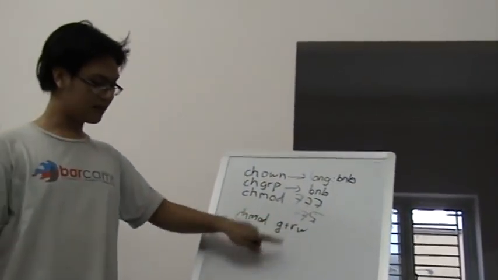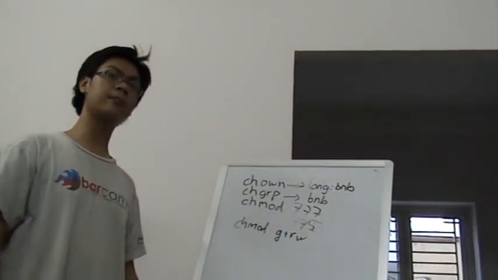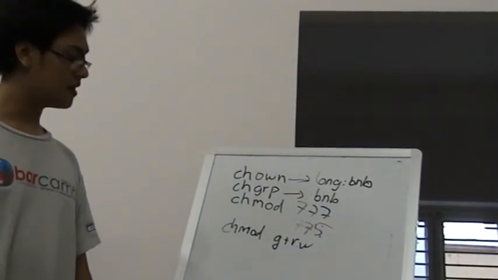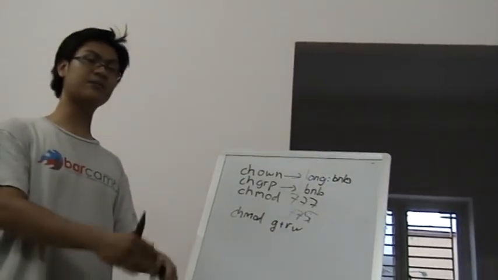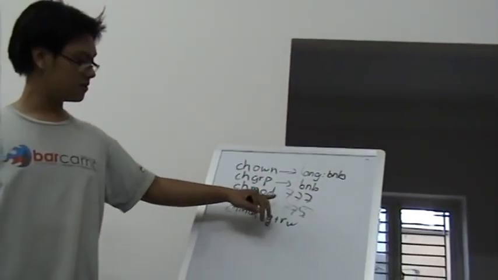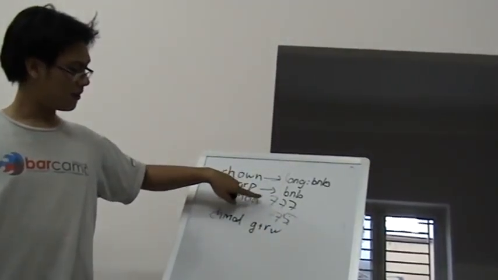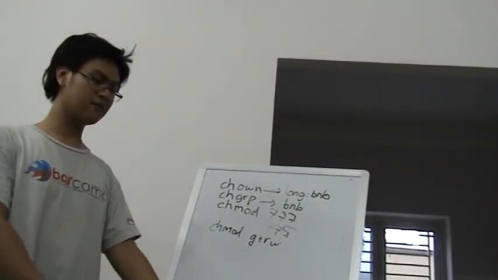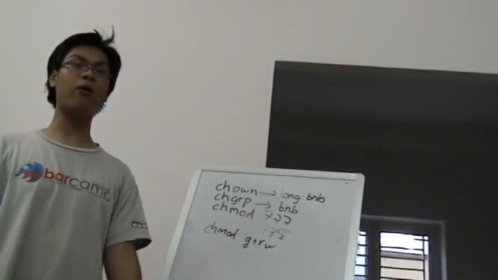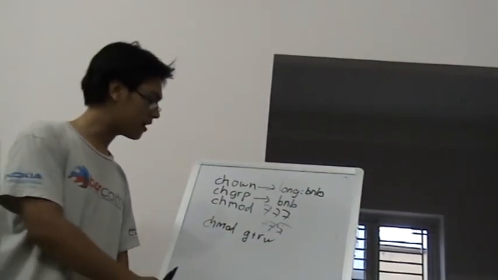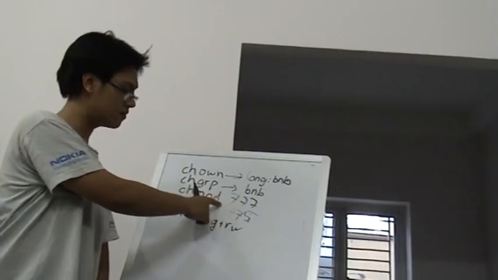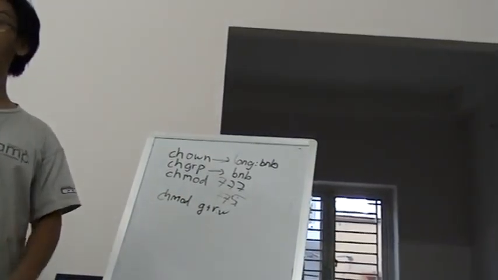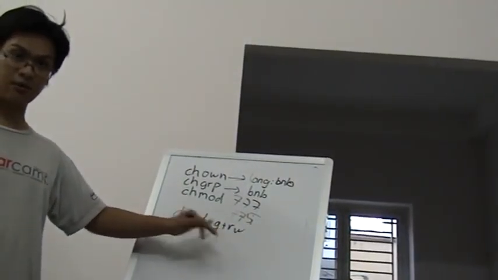So this way is better, both in the sense of being easier to remember and of reducing the impact to the system. You only really change what you need to change, and you don't touch other things. A chmod with 3 numbers will reset everything regardless of whatever state it is in now. Imagine some file that has 777 and you run this command and it resets the permission, which is not what you want. So use this one, easier to remember.